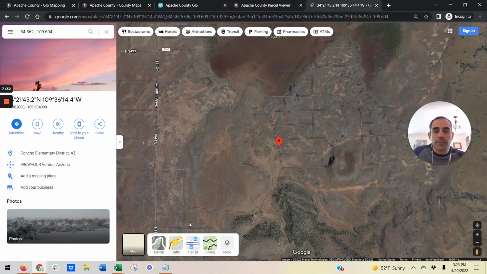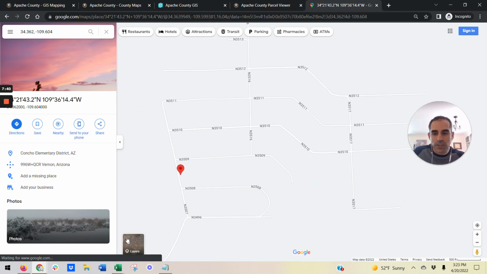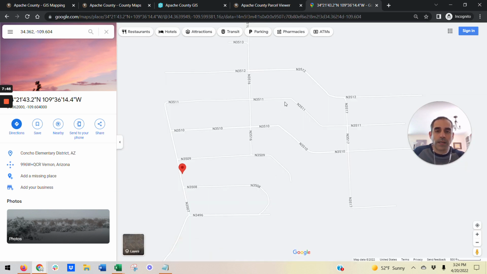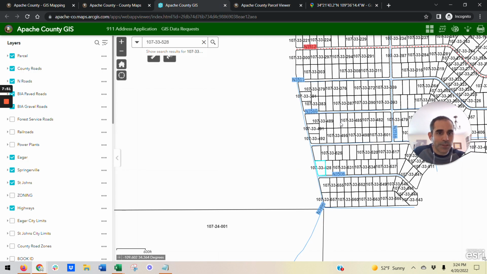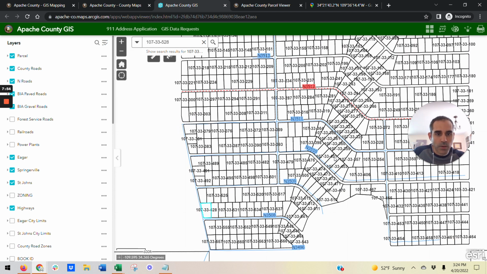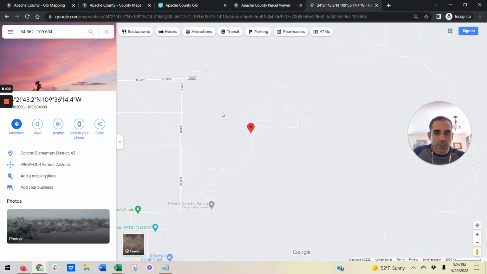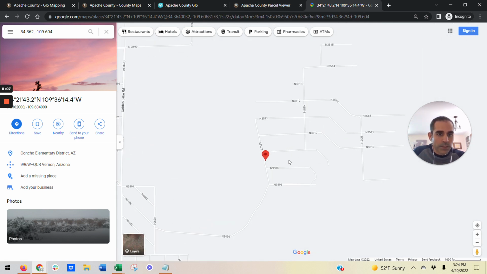So let me just pull up the, now you can see this part of the county, there's not really any development out here. So even if you bought something that was landlocked, I don't think there are any landlocked parcels because there's already sort of these trails that are established, these small little roads right here. But even if you hadn't, just based on how undeveloped it is, there's no one really in the general area, you wouldn't have a problem driving over someone's parcel, but it's just something to be aware of.